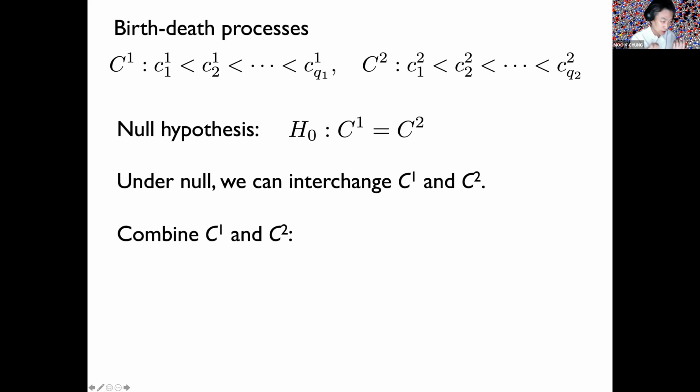So instead of trying to compare the two Poisson diagrams, I'm going to simply compare a sequence of numbers, which is a much easier problem. Do you agree? Comparing a sequence of numbers is much easier than comparing Poisson diagrams. It's not just a number, it's a monotone sequence. So it's much easier. It has a structure. So we're going to do a very classical combinatorial argument.